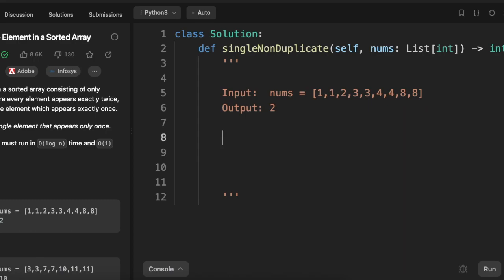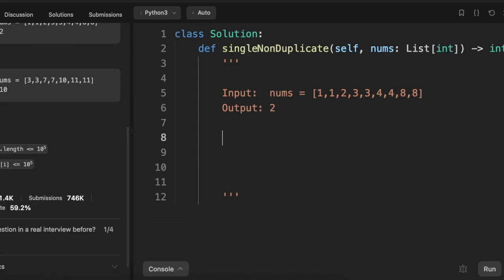For the constraints, nums.length, the size of the array, can go up to 10 to the 5, and each of these items can also have a value between 0 and 10 to the 5. Okay, so those are our constraints for the problem, and let's bring that also into our code.